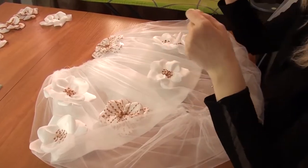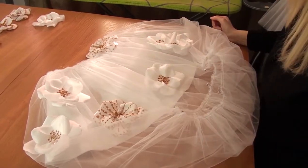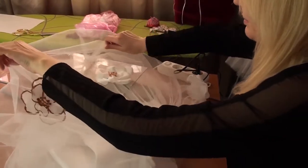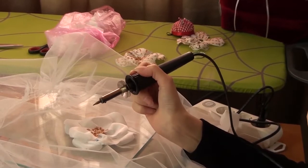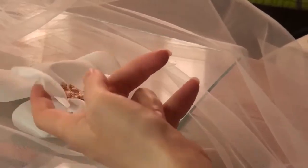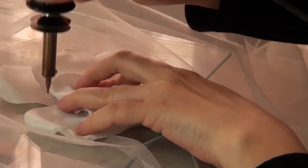I put each flower where I want. And I pin each flower with pins. After that, I stretch the tulle on the glass. And using a red hot device, I melt the flowers to the tulle. I make dots and strokes.